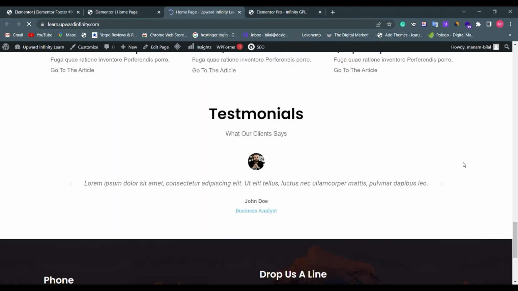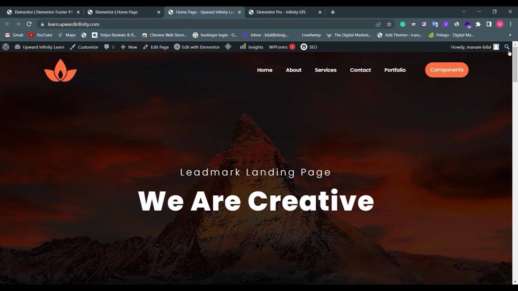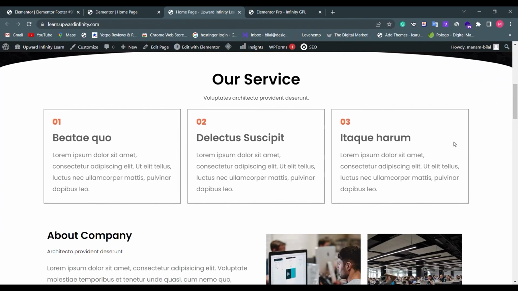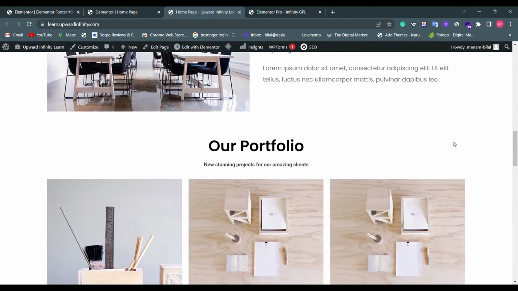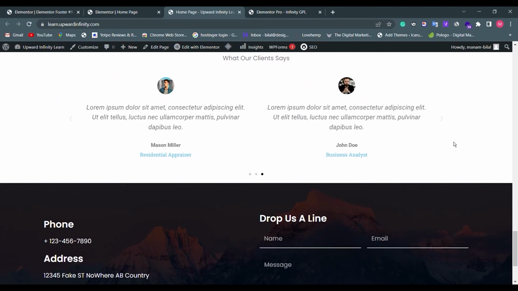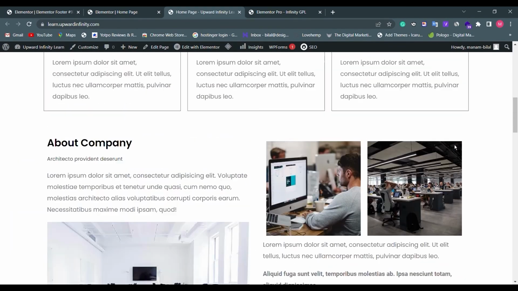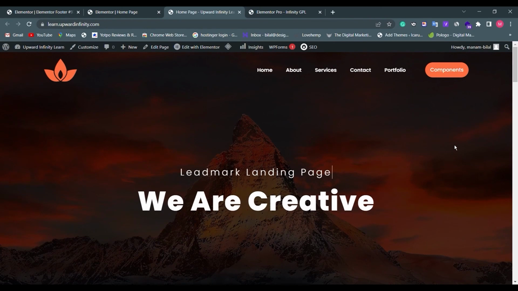Let's align it to right. Now publish and save and close. So let's check if the footer is applied to the whole site or not. Yeah, you can see our footer is now available for the entire site. Now we can see all these sections are now completed for the website.